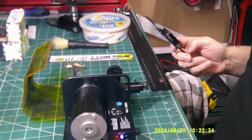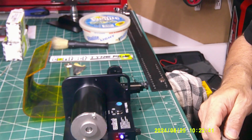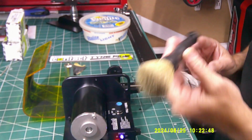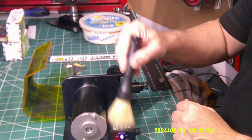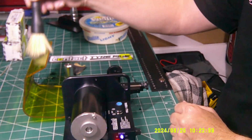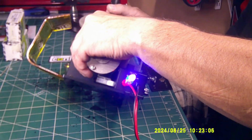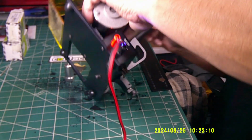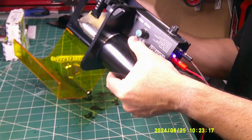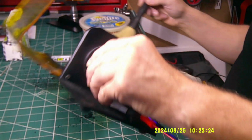These, I don't know whether these will be any good anyway, but we might as well use them because they've been sat in my box for like 2 years. So that's how I do my tyres, and then I bought this for cleaning buggies and things, but I just brush it all down and then hoover it all up. Surprising how much mess it makes. And like I say, I don't overwork it. Maybe it can do more quicker. I'm not saying it can't, but I don't want to break things. You know, they cost a lot of money.